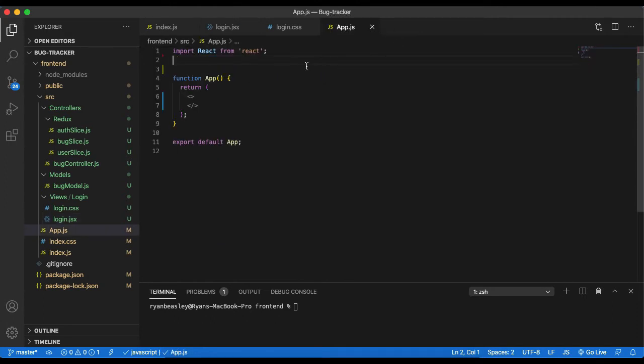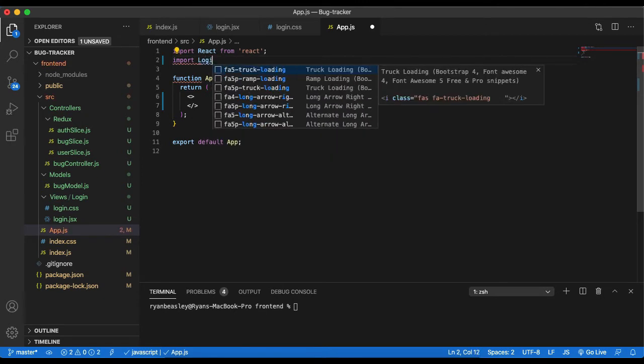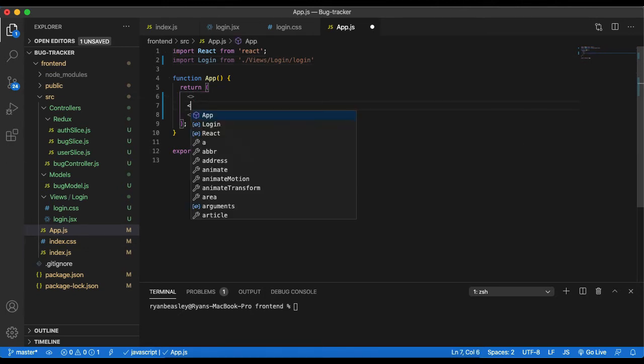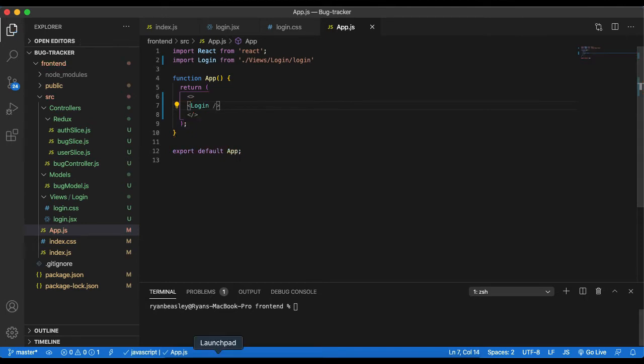So if you go over to the app.js and we will import, and you can call it whatever you want. I'm going to call it Login, but you've got to make sure it's a capital so React can distinguish between HTML components and its own components. And we'll import it from views, login, login. And then you just put it in like an HTML component, Login, and it's a self-closing component. So now if we save that and we do npm start, so we can start our development server, and it should open up in the browser with no errors.